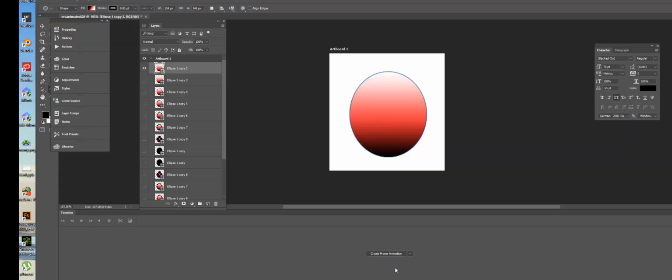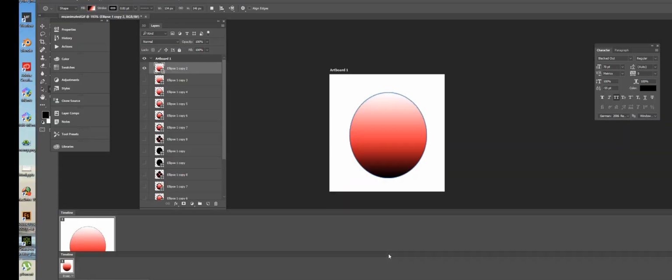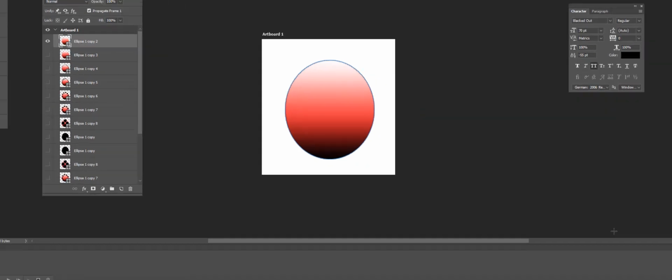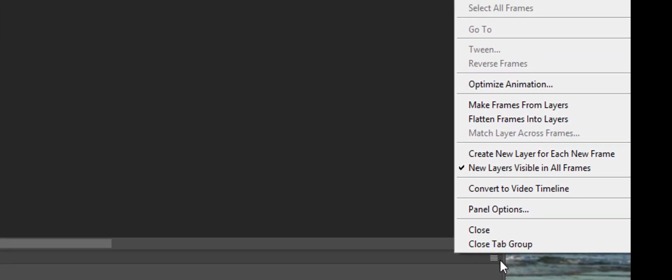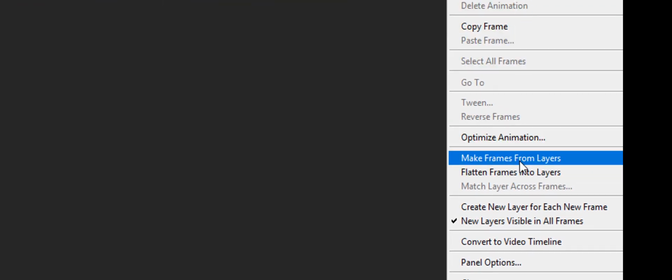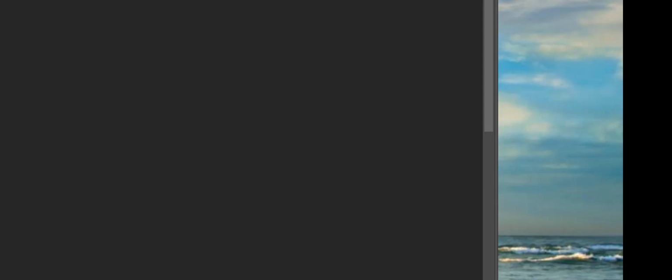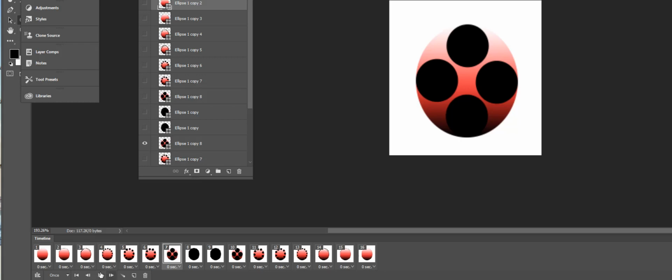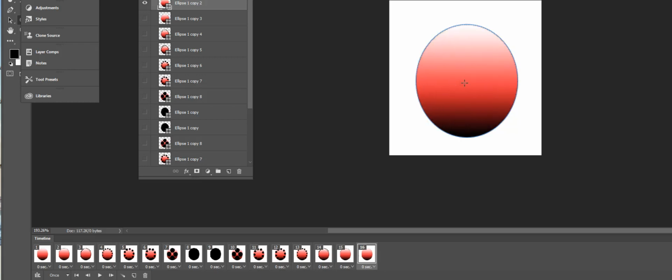Now I want to go ahead and make sure it says frame animation. I'm going to go ahead and click on that frame animation there. I'll get this here, but now what I want to do is go here to the button here, and then I'm going to go to make frames from animation, and then you'll see down here that it has this animation, and all I got to do is play it, and then you'll see what's happening there. So if I hit play, it goes forward and back.